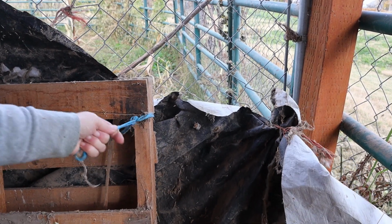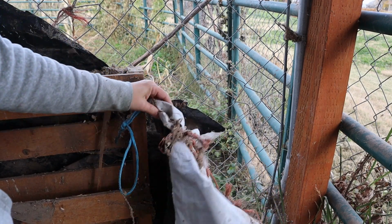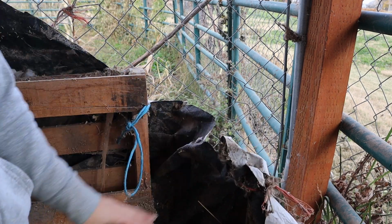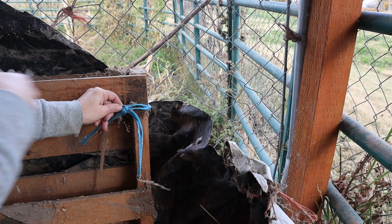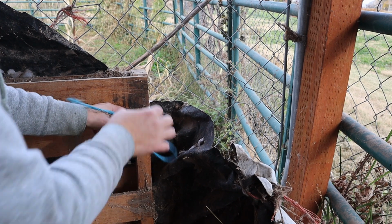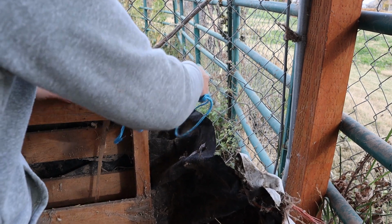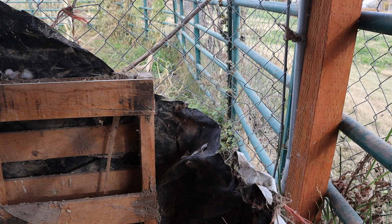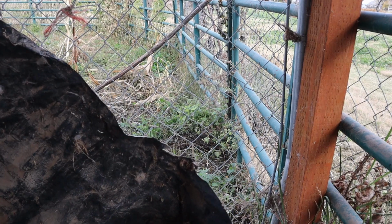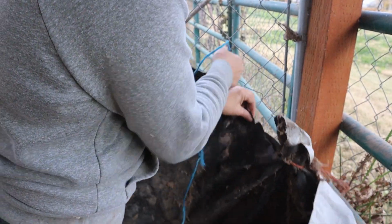They've tied this pallet to the fence here, and then this material had been tied up in a knot type thing to be able to tie it, but it's obviously come undone. So I'll fix that. I think I'll untie this though. Don't need that there, at least not right now. I probably will lean a pallet or two up against this fencing just to kind of keep that fabric in place. Actually, I'll use this. Take this out. And get that tied up.